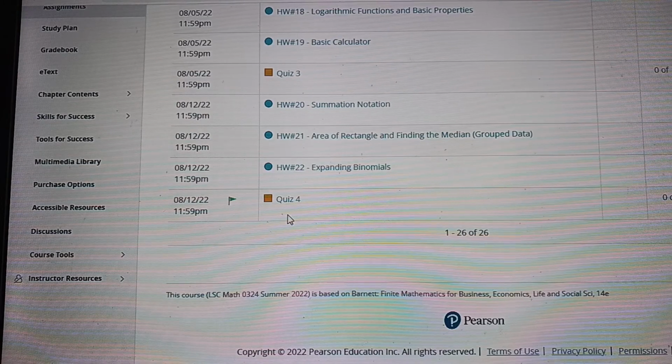Your grade could still change later because the review for the final in the other class counts as a grade in this class. So your grade will not be done fully in this class at the end of next week. But next week is the last time we do anything for this class. And once you've completed quiz 4, then you can put all your attention into the 1324 class.